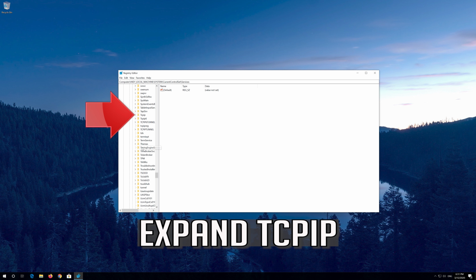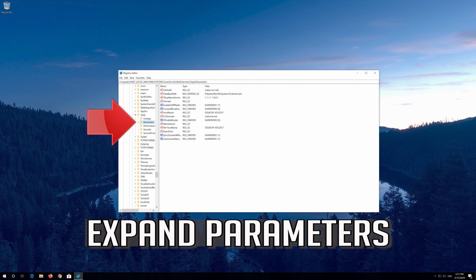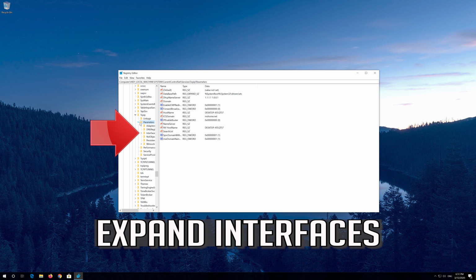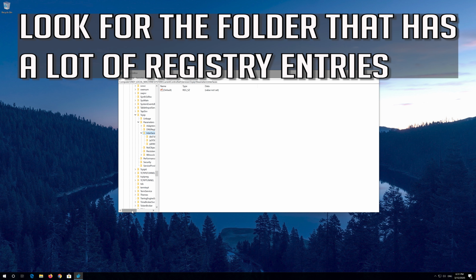Expand Tcpip. Expand Parameters. Expand Interfaces. Look for the folder that has a lot of registry entries.